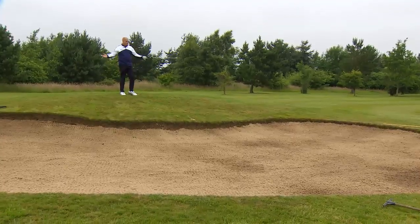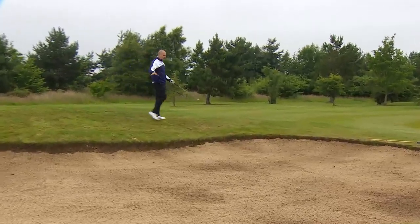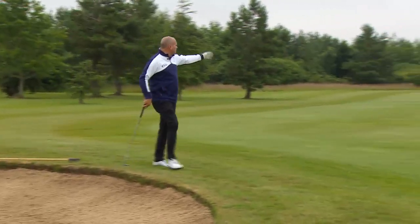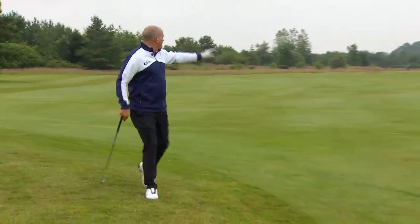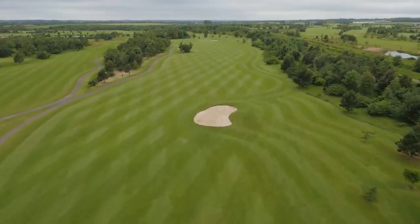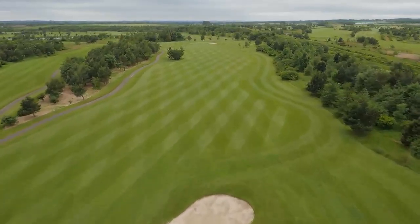Well, I've come up to prime spot here. This is the 6th hole, 556 yards, big bunker lurking on the right-hand side, 290 to the front of it and 306 to carry it. Now the boys, they're going to be stood on this tee box, not really able to see the left-hand side of this fairway, because it's hidden behind those trees. So I'll have to move the ball from right to left to dodge this bunker, down into a part where I think the majority of the balls will be. You're going to be aiming down that right-hand side, but you need to be aiming down the left.